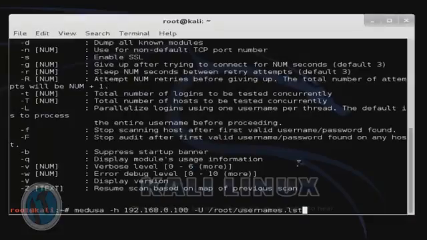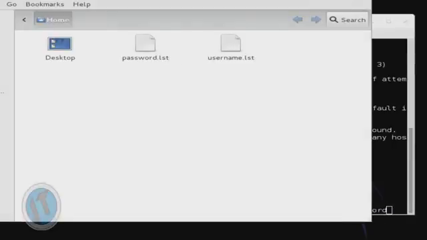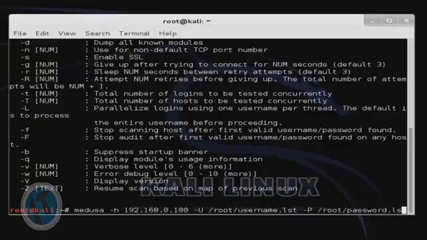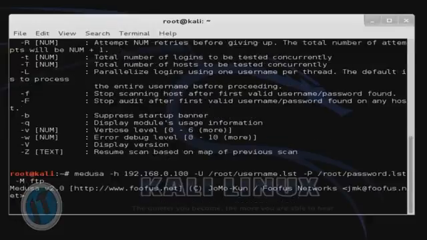It's actually username, so just delete that. There we go. And then we're going to do -P, capital P, because we're also linking to another word list. So password.lst, and then we're going to do the service, which is -M, make sure it's uppercase M, and then ftp in lowercase. Press enter, and that will execute the attack against the FTP service.